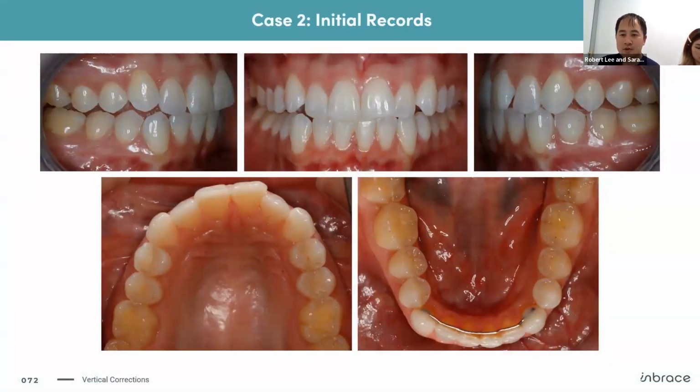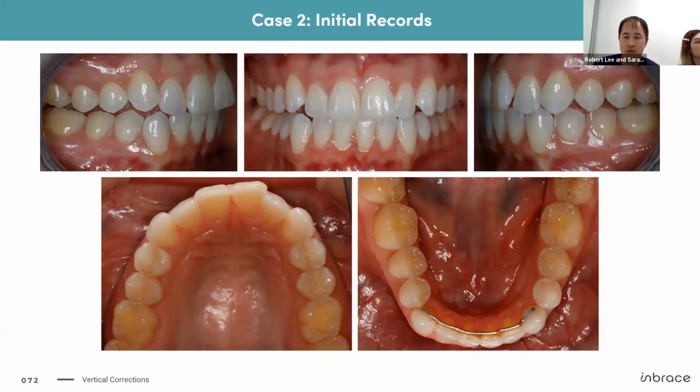So this patient was a 32-year-old female. She had a history of TMJ, where her GP had actually previously put her in a splint that had caused a posterior open bite. You can see that she previously had treatment. She had a lower fixed retainer. That GP that gave her the splint then quoted her $40,000 to have crowns placed on all of her posterior teeth. She was no longer in any joint pain.